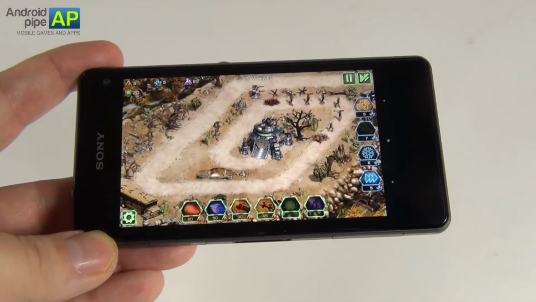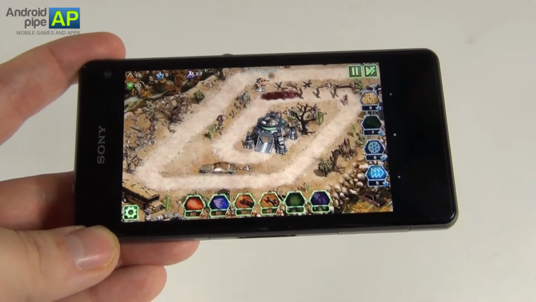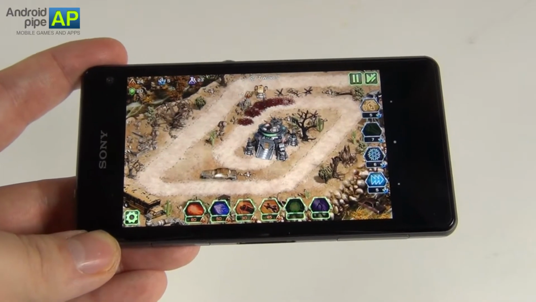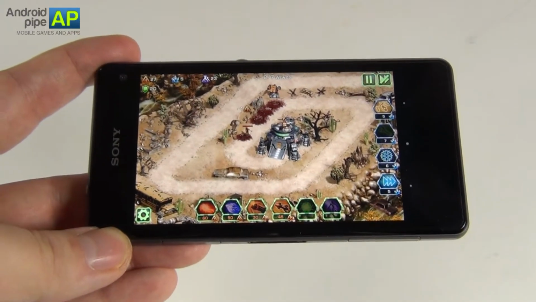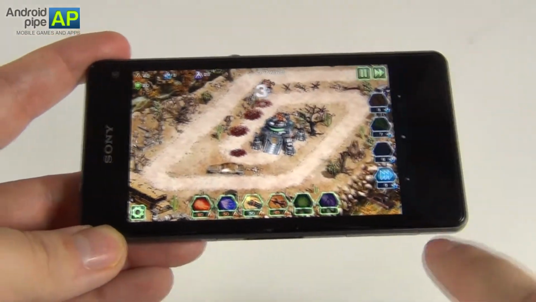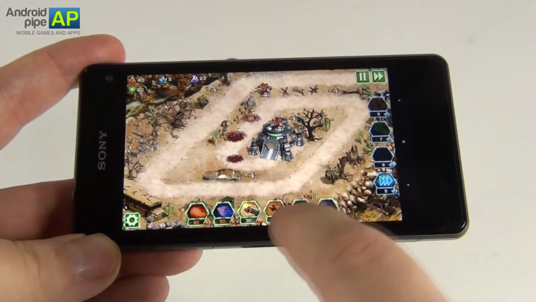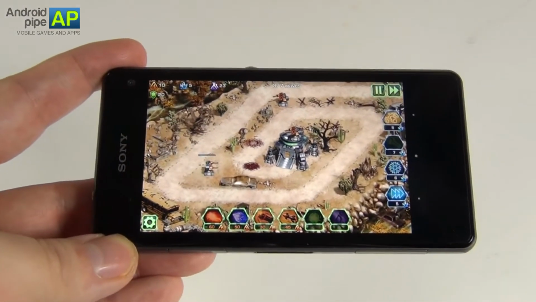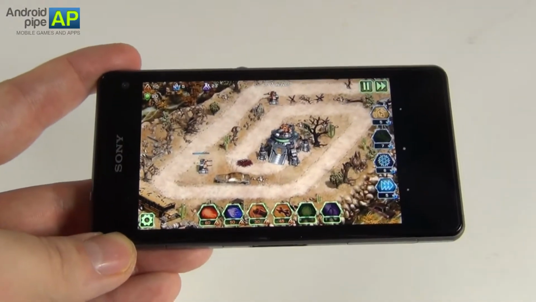You can also upgrade your turrets and do some research in the lab in order to unlock even better towers and turrets. There are also flying units in this game, so you have to be careful what sorts of units you're building. That's the disadvantage of a small screen. You really have to get the right spot.